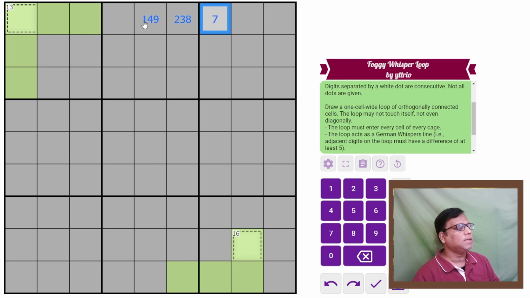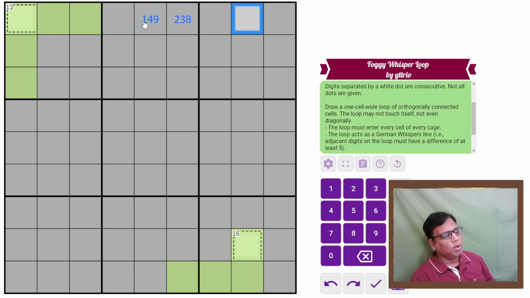7 is not possible, because if 7 is in between, the two neighbors must be 2 and 12, which involves either 5 or 6. So if you do the math, 7 is not possible. What about 6? 6 in the middle with 1 and 6, 3 4 and 2 5 are also not 5 apart from 6. So the only options are 1 4 9 and 2 3 8, with 9 and 8 in the middle. So that's possible. But what about the middle being low and the other two high?